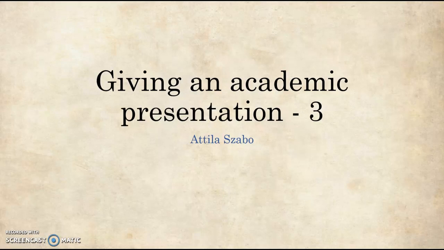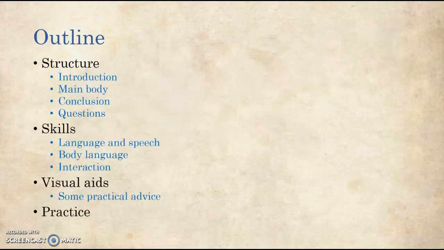In this 4-part video series, I'm going to talk to you about giving an academic presentation. This is part 3. Now, if you remember, in the first part we talked about the structure of a presentation. Then in the second we looked at skills you need to be aware of when giving an academic presentation. And here in the third part, we are going to discuss visual aids, and I'll try to give you some practical advice concerning visual aids.